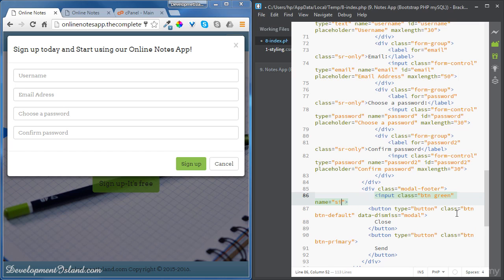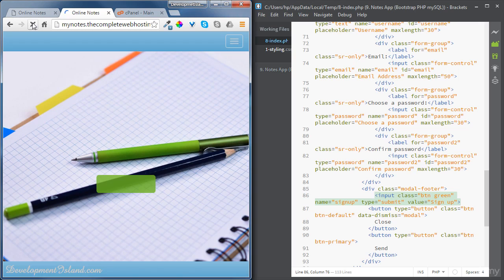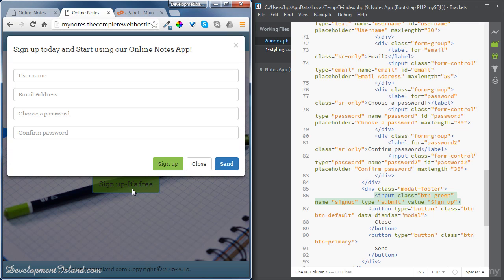So I'm going to use this in PHP code, and the type of the input is going to be submit. And let's add a value, sign up. Okay, so let's save and refresh the page. Okay, so we've got our sign up button there.